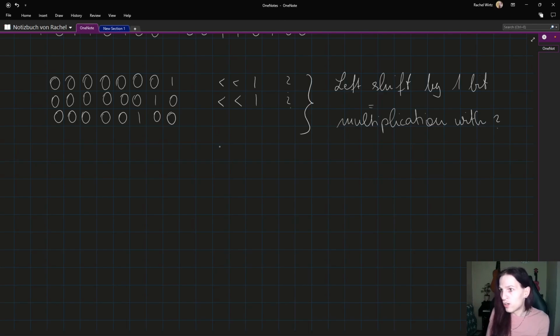And therefore, when we shift right by 1 position, we have an integer divide by 2.